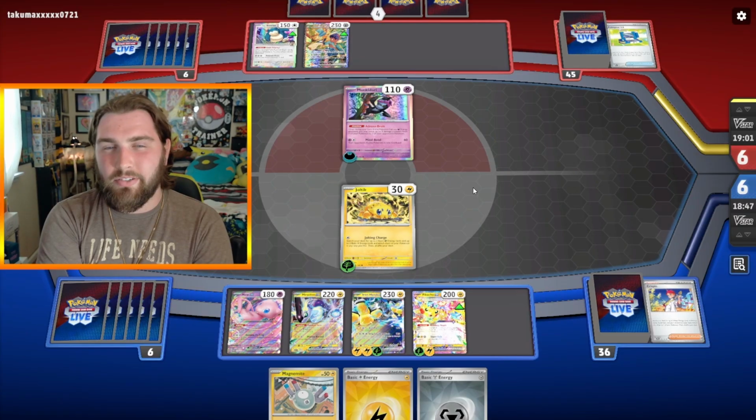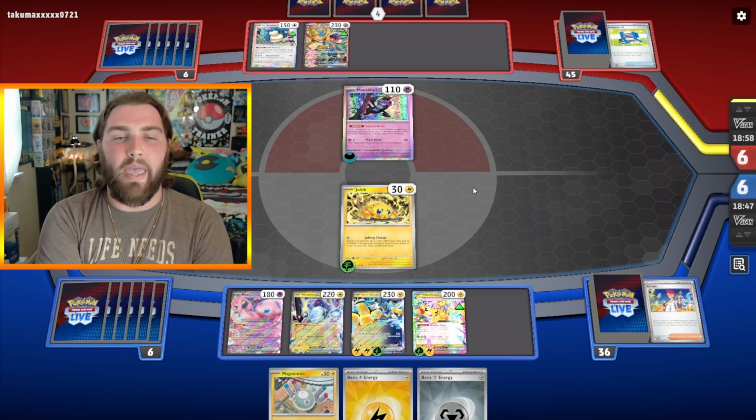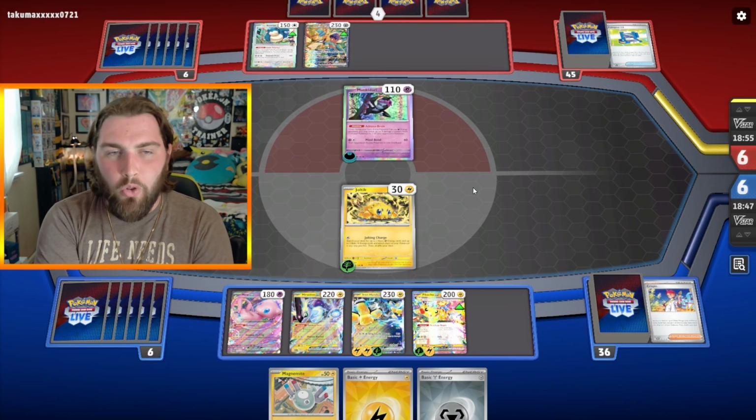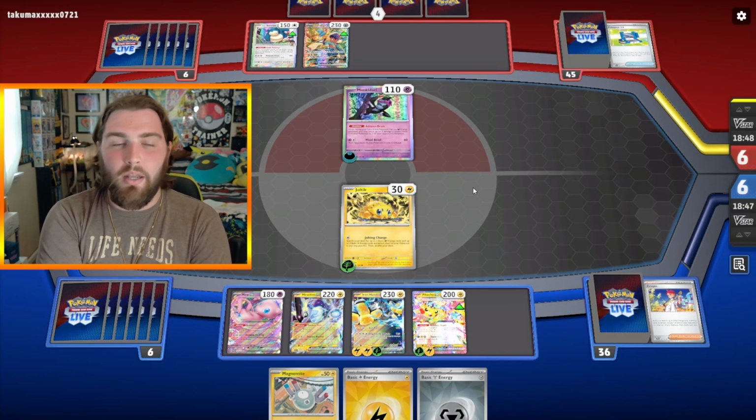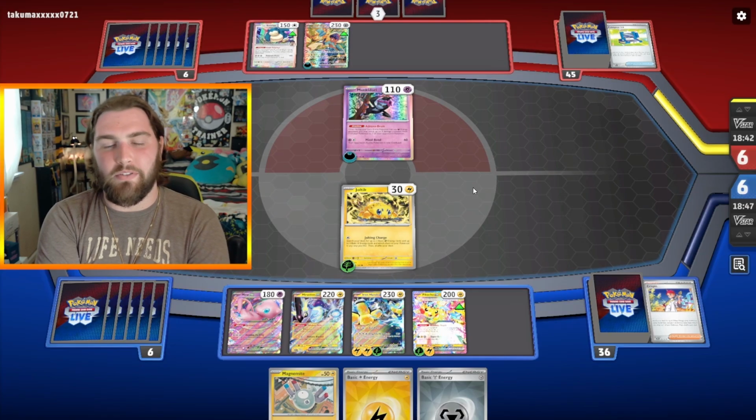So we're in a pretty solid position, being able to just get everything rolling. Hopefully here's to take a knockout on maybe this Monkey Dory so we can amp it. Or we can even just Topaz Bolt their Hops Zacian EX. We're going to have to see here.